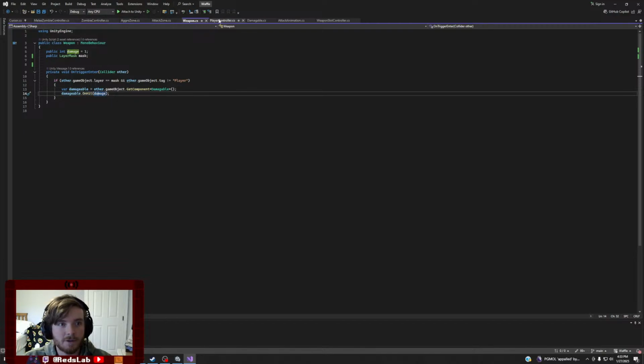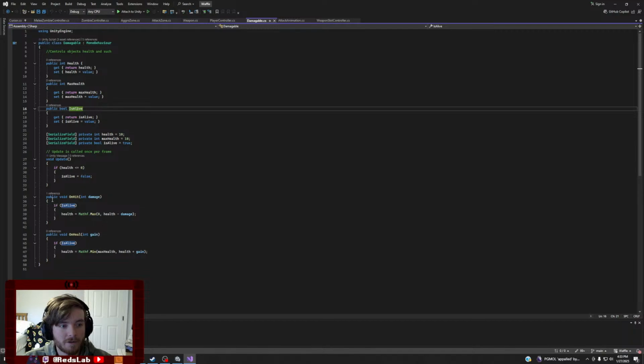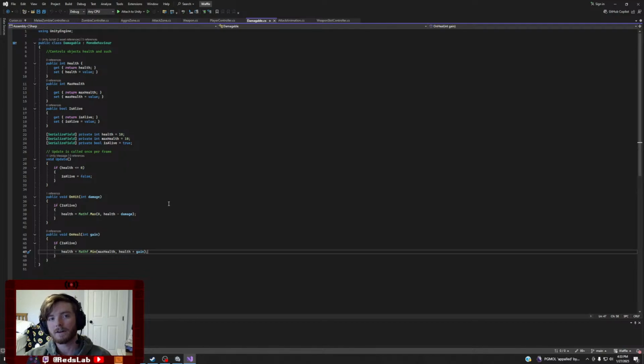So if we go to damageable, it will call this public void on hit, and if the object is alive, then the health is equal to the max between 0 and the current health minus its damage. We also have it on heal. So this is kind of how objects are controlled with their health and staying alive and such.